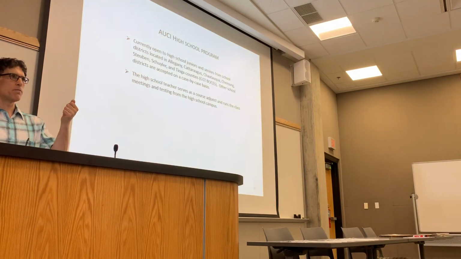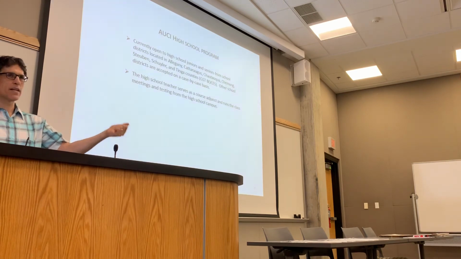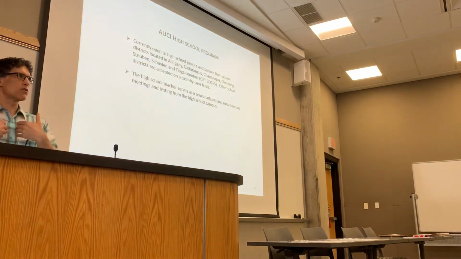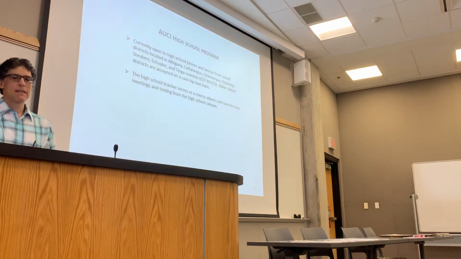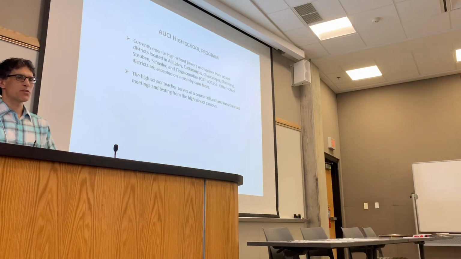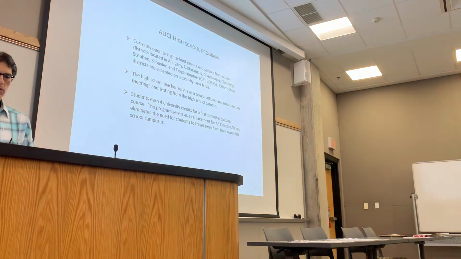The student prepares the same way. The testing is done with the high school teacher actually administering tests, grading the tests. Again, it's basically we ship it out. We don't do anything except monitor. We give templates of tests if they want to use templates. They could write their own tests based on the problems that students have seen. Students earn 4 university credits in first semester calculus if they pass the course.